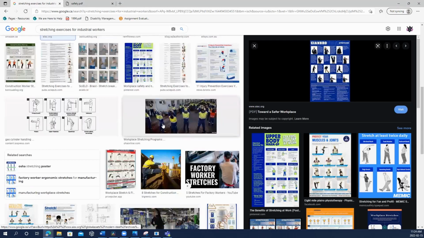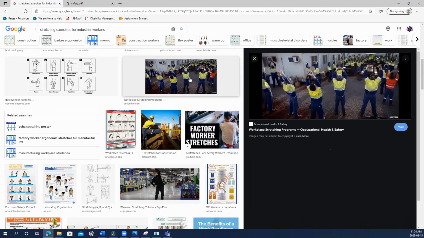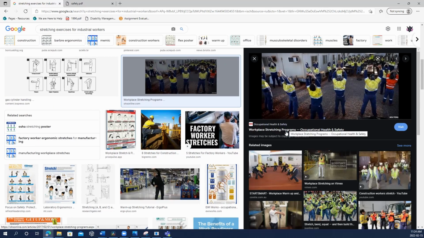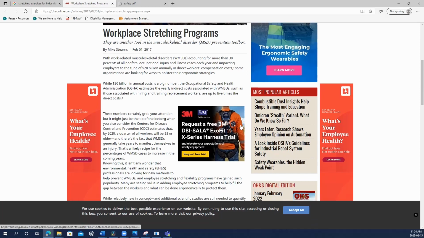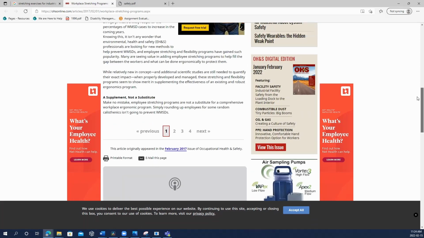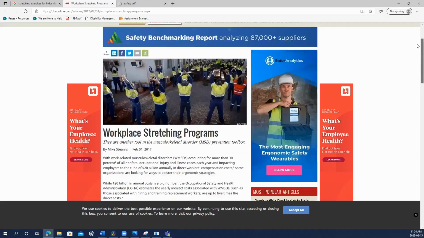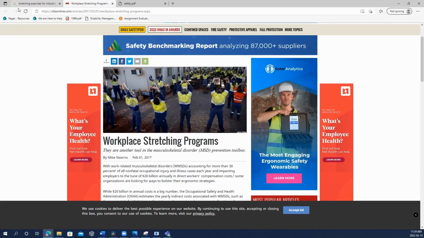Yeah, so if you take a look, tons of different ones, right? So if you take a look at this, OSHA, you can just visit this website and it'll tell you exactly what you need for a stretching program, for chairs and all that kind of stuff. So those are some ideas that might be outside the box. I worked at a company where they implemented a stretching program. It was awesome. I got an arm injury and my arm recovered quite quickly. So I'm kind of hinting that maybe researching a stretching program would be good.